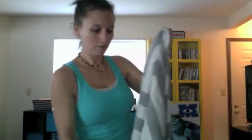So then I know that the point that's at my neck right now is the center of the wrap, and that's where I want to start my baby. So I'm going to spread that out, oops, and keep that point handy.